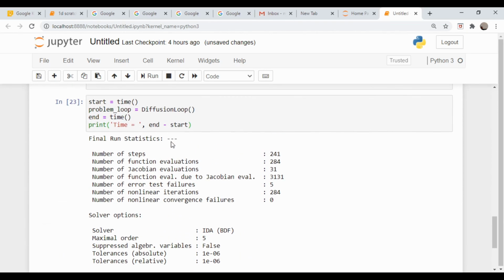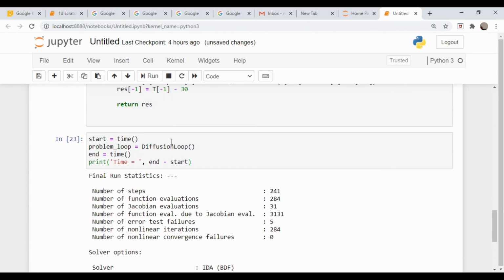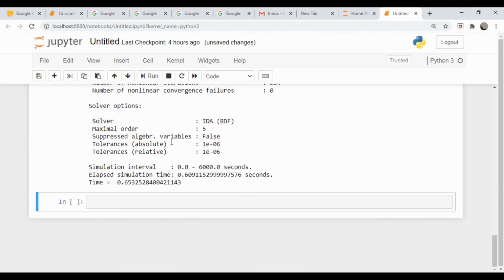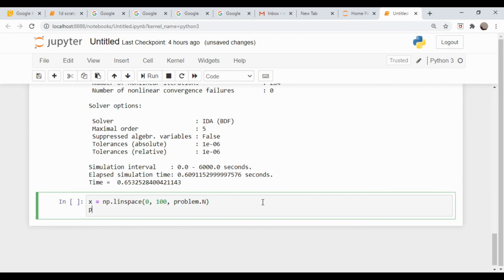Let's just plot out our answers to make sure it makes sense and just play around with some of the time steps to make sure this is a reasonable result. So I'm going to create a spatial variable x, and now we're ready to go. plt.plot x comma problem.loop underscore loop.